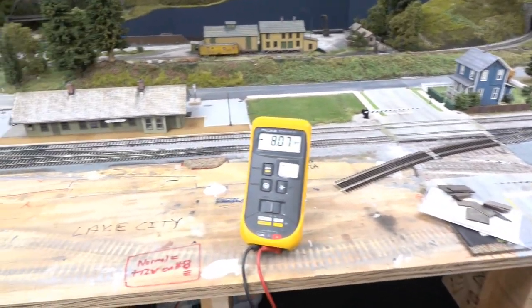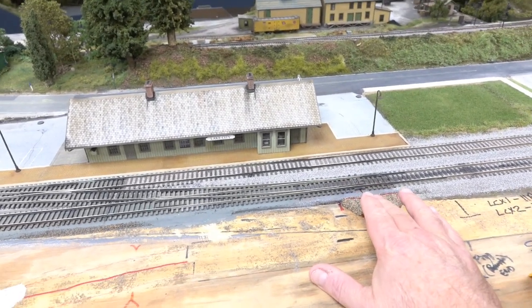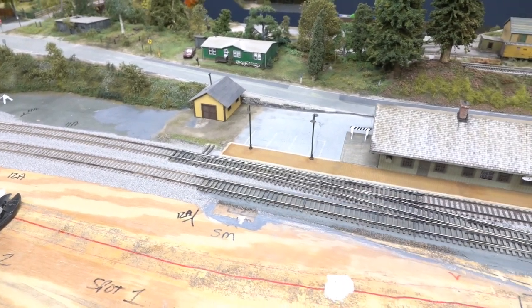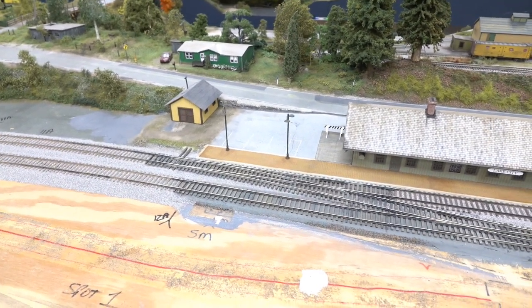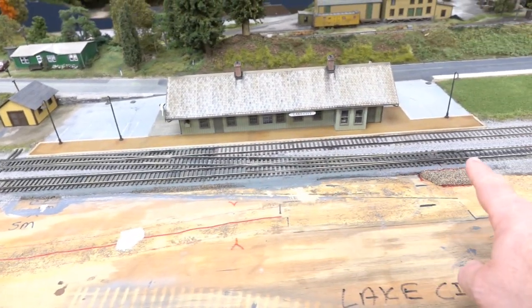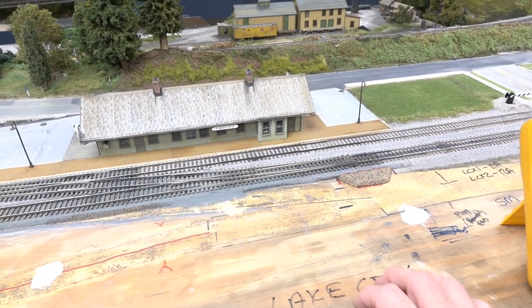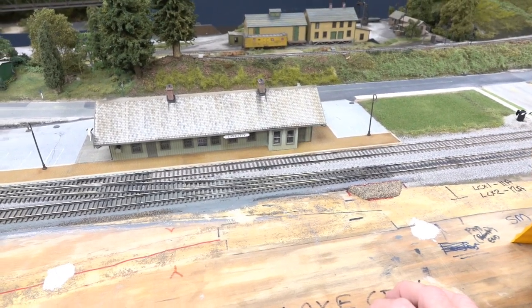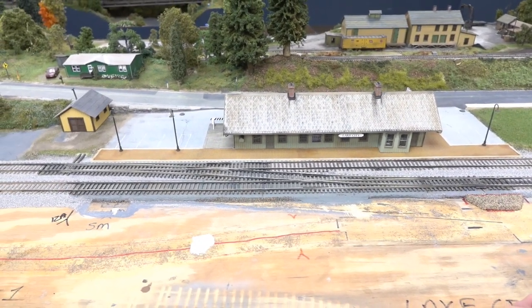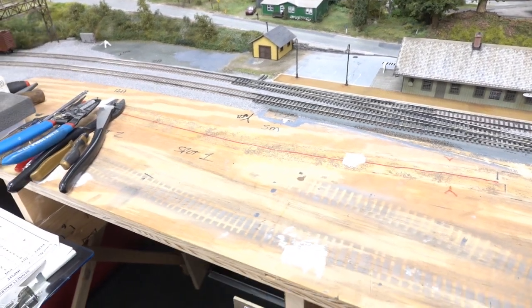So now it's time to get just a little pad here for the head ties. You can see I already got 2 of them in down there. Get those set in, and then do the ballast, which isn't much, just here, thankfully, because I hate doing ballast. Oh, and this other turnout up there, so I could then get everything nice and cleaned up and do some final testing and clean the track, and at least this part's done, and I can move on to doing the buildings and getting the scenery working on.